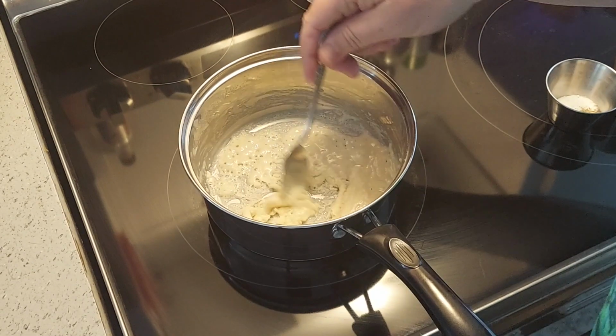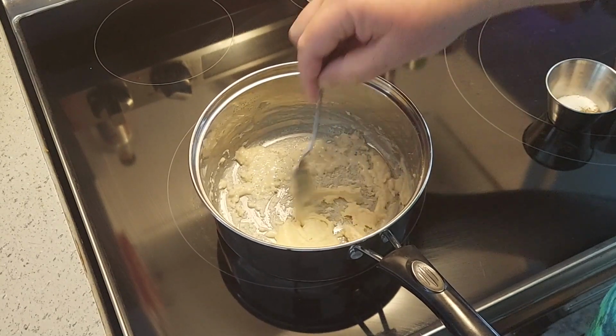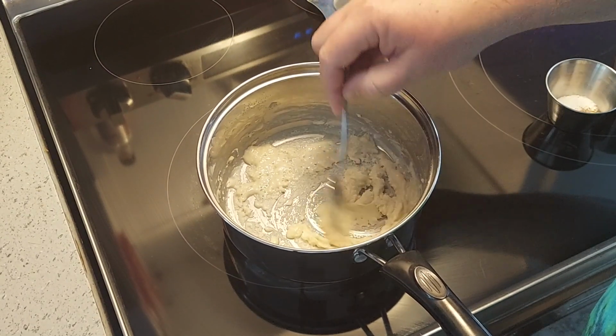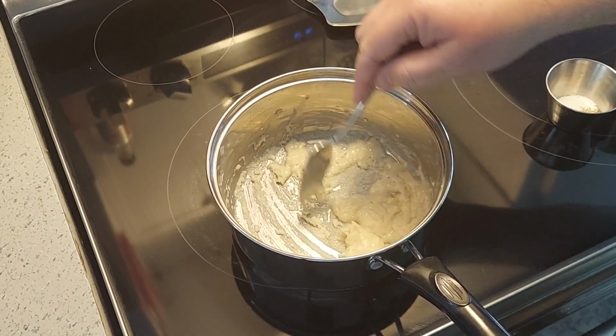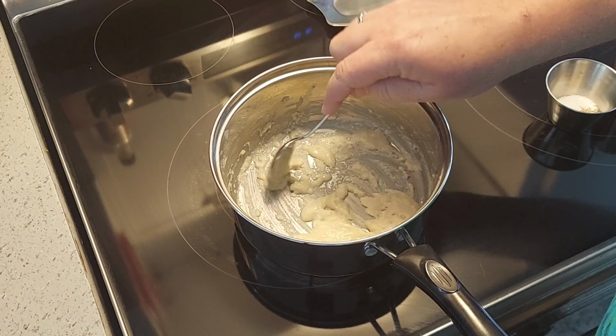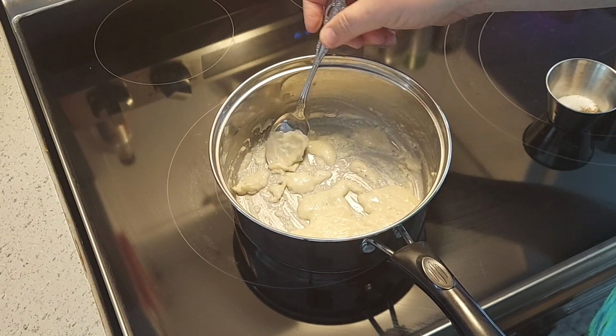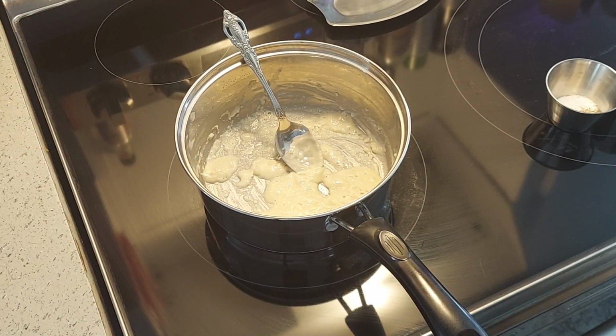Okay, now that you start smelling the flour and butter mixture, the roux, it depends on where you come from, you definitely want to go ahead and start adding your milk. Add a little bit at a time, and just keep an eye on the consistency. The heavier the cream, the richer the flavor. I'm going to use half and half. You can go up to heavy whipping cream if you'd like.